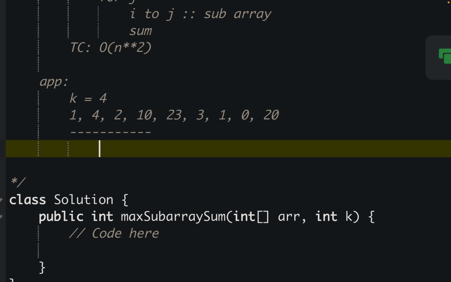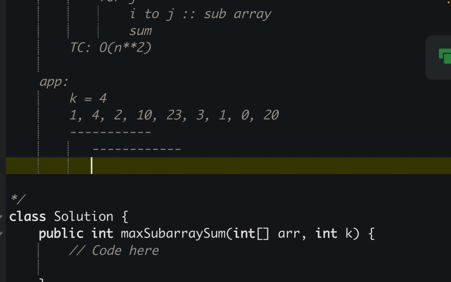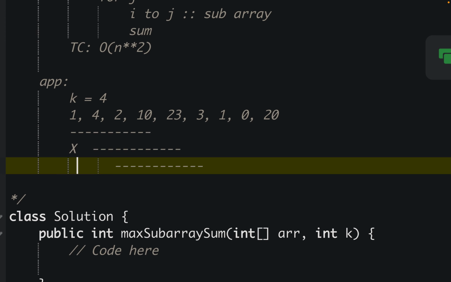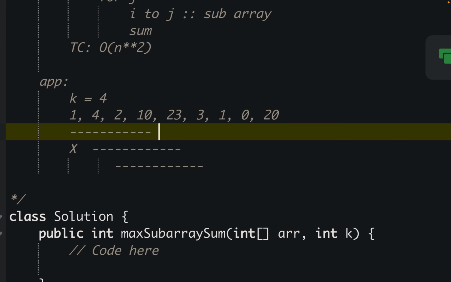Then it was taking the subarray from 4 to 23. I'll take it this way. Next it was taking the subarray from 2 to 3. Now there is an idea behind this: when you notice that we are eliminating the last character every time and we are adding a new character, in this case 23.